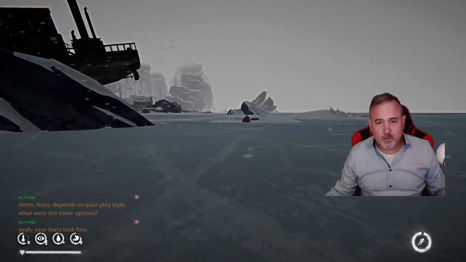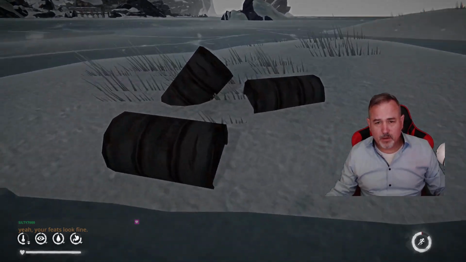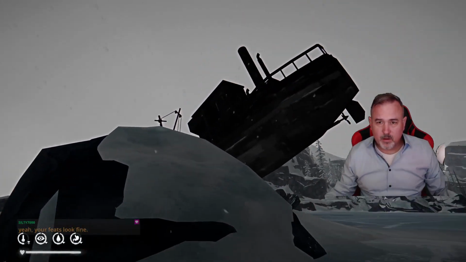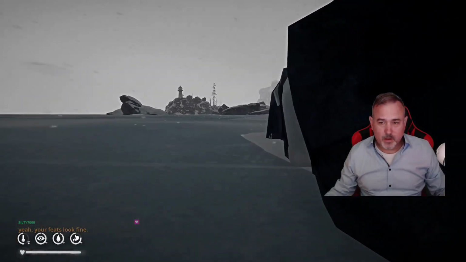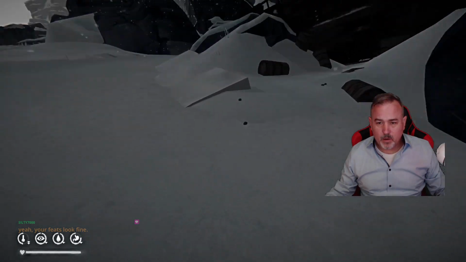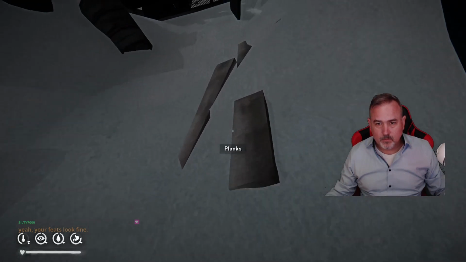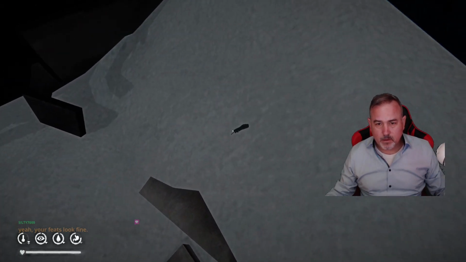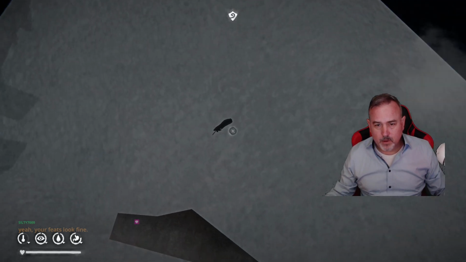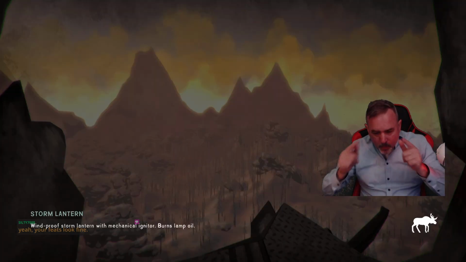Okay, so before I get in there and warm up, let's get over here. See if there's any useful stuff right here. And no. I can't remember the name of the ship. I'm sure it'll tell me here in a second. All I remember is there's a forge inside. Planks and a feather. A feather. No? Yep, feather. There we go. We're in the ship!